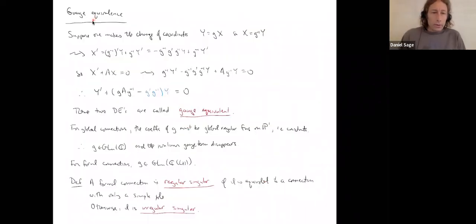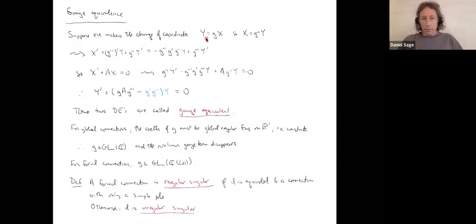All right. Of course, we're only going to be interested in these objects up to isomorphism, and so we need to know the correct notion of isomorphism. Well, the idea is just like in linear algebra, where you make some change of coordinates and a linear endomorphism, the corresponding matrix is now changed by conjugation. Well, here we do a similar thing.